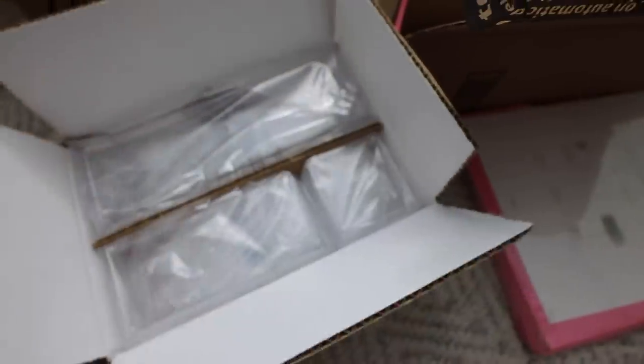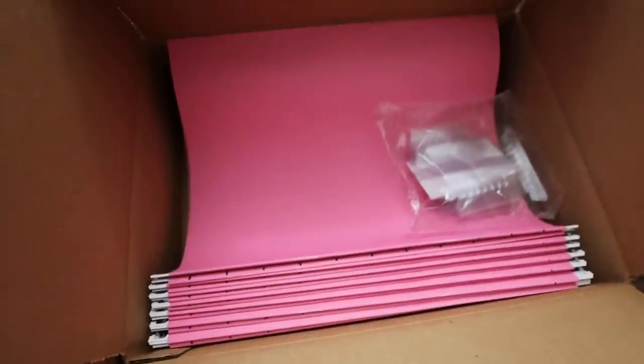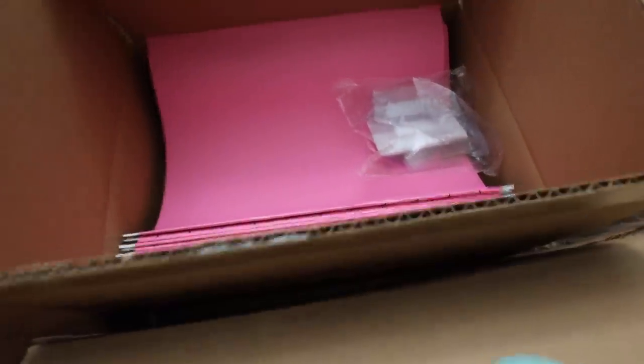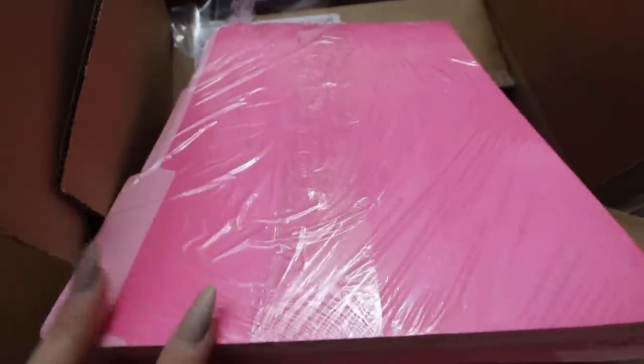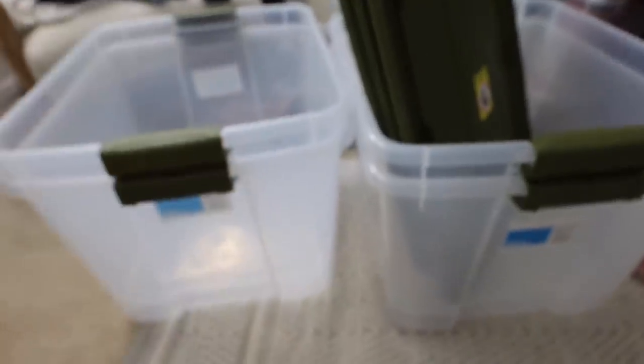I'm sitting on the floor opening Amazon packages — I ordered a couple of things for the business and put it on the business card, which is crazy because I have a business card now. I got storage bins for all my jewelry and accessories — keychains, earrings, necklaces — so it's easier to grab them when packing orders. I also got pink file folders, matching hanging file folders, and a little acrylic container to hold it all. Chad was nice enough to pick me up a Starbucks, and he also went to Target and got more bins, though in olive green since they were out of the other color.